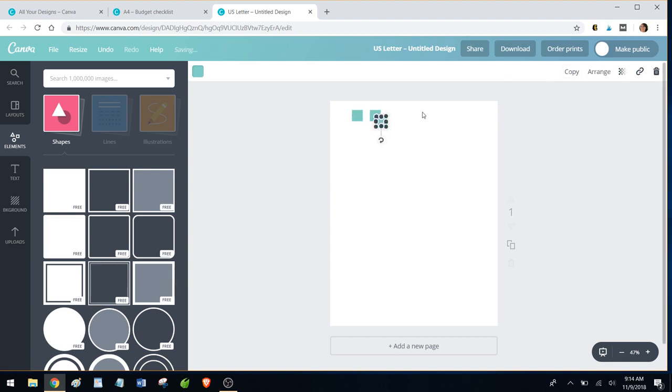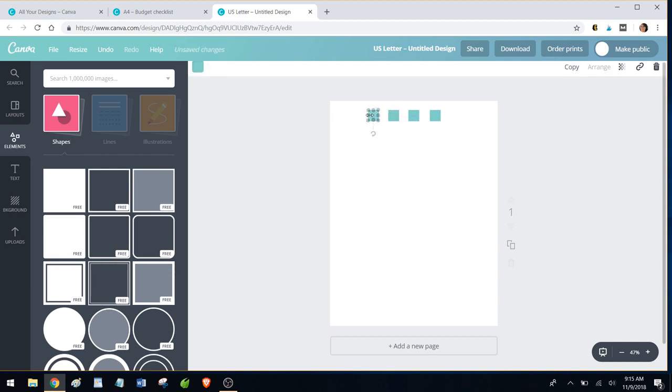You can do several of those. You can do 5 or 6, whatever you want it to look like. We're just kind of decorating the top there of our checklist. So I would probably use more squares. I would fool around with maybe the spacing. The nice thing about Canva is it also gives you those nice centering lines there.